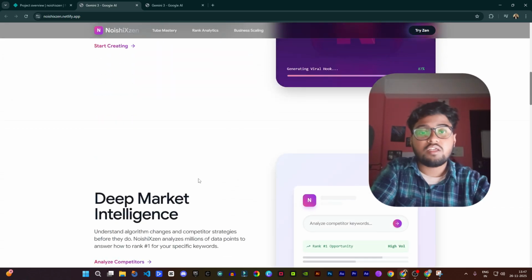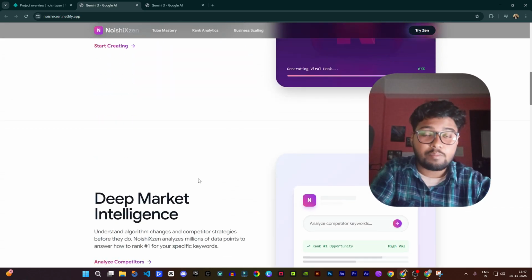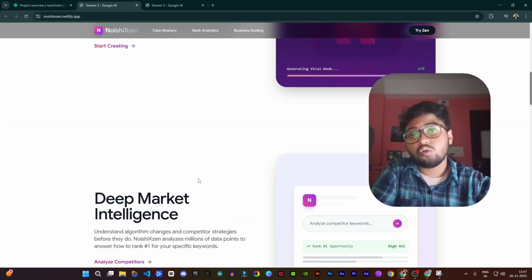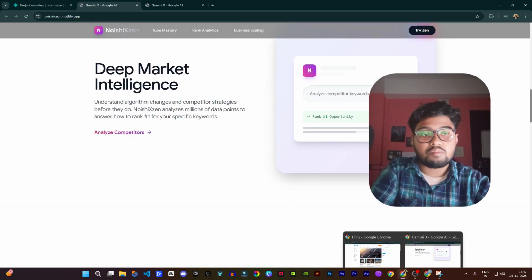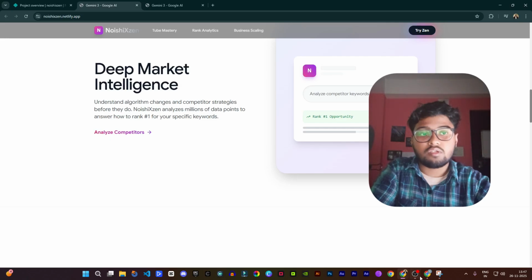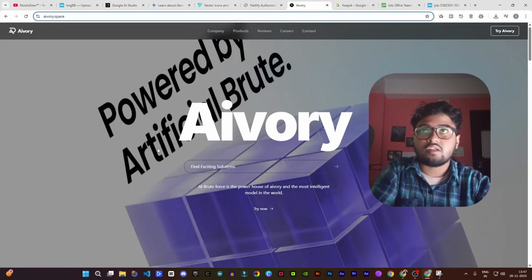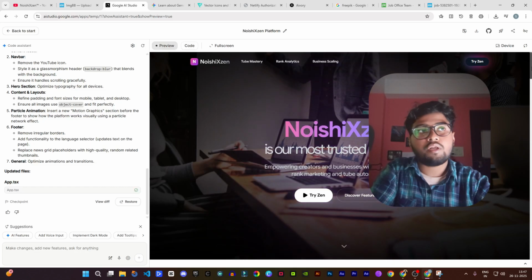You can simply create this type of website absolutely free with zero knowledge of code using Google AI Studio, and this is completely free. You don't have to purchase a single thing. Just open or sign in to Google AI Studio with your Google account. Then after creating and changing, you just need to upload it to Netlify.